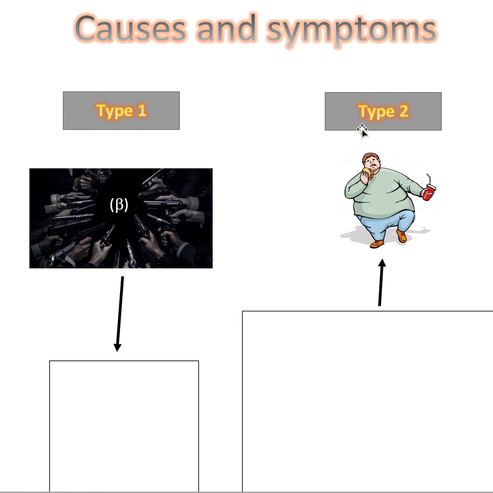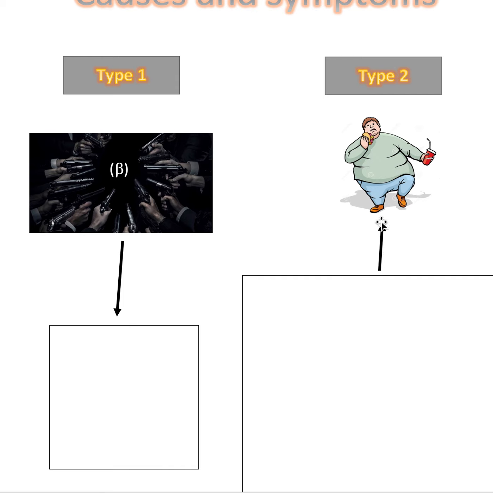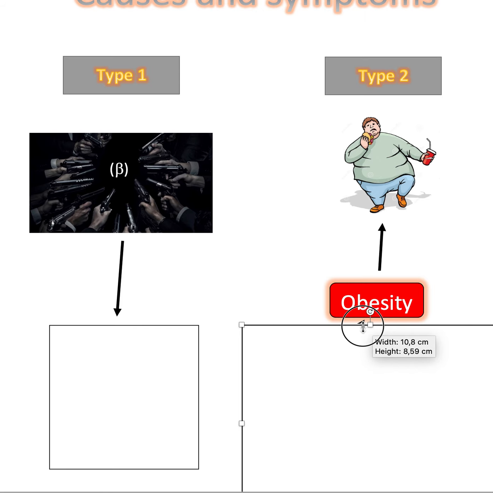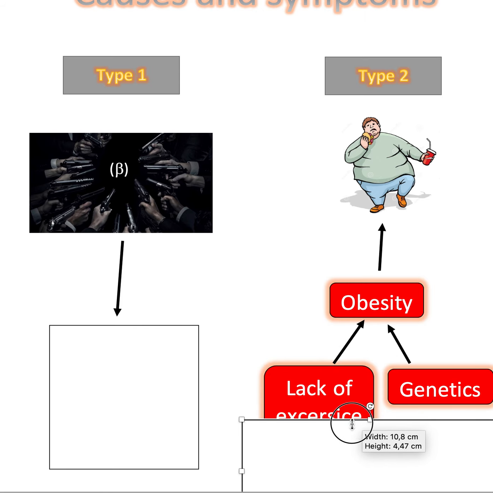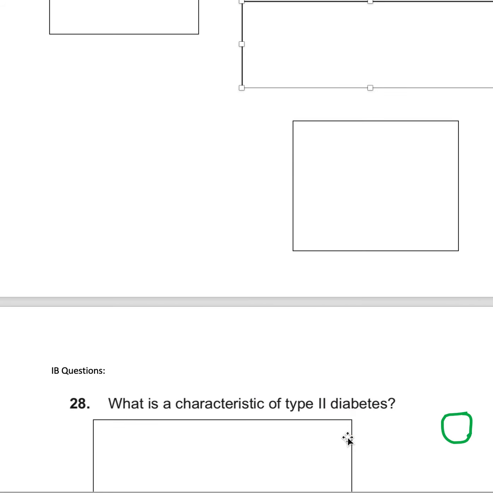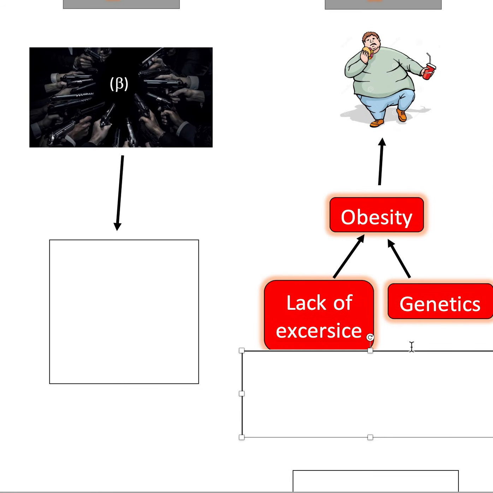So what are causes and symptoms? We just learned about what each of them are. So what are causes and symptoms of type 1 and type 2 diabetes? Type 2 diabetes is caused typically by being old or fat, just by getting older or more fat. So what causes obesity? Most people think, oh, it's just your diet. It's just the way you eat and exercise. That's true. That's one of them. Lack of exercise and diet is definitely one. But also, a lot of people are just unlucky, and it's genetics. They can't lose weight because of their genetics. So that could mean you're fat.